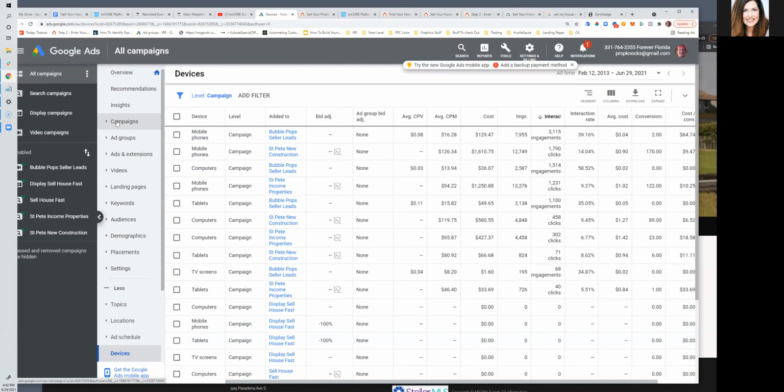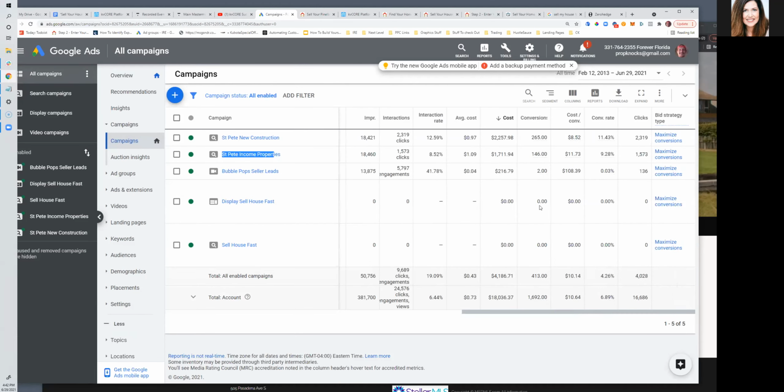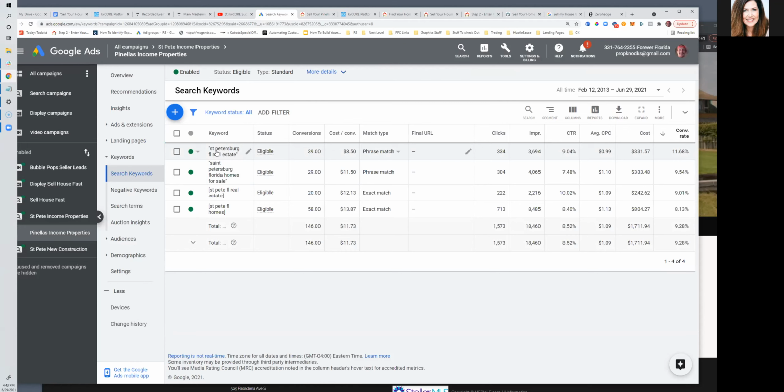So over time, you can see here, we've kind of whittled ours down to a new construction and an income properties campaign. But I noticed that you've got the local area in there, and that would be probably the biggest keyword to focus on, right? Is the location? Yeah, you can, but you can also not have the location in the keyword at all, if your location targeting the people nearby. Okay. The people who live in the area, but yes, in this case, look, we've only got 4 keywords, and we're getting plenty of traffic.